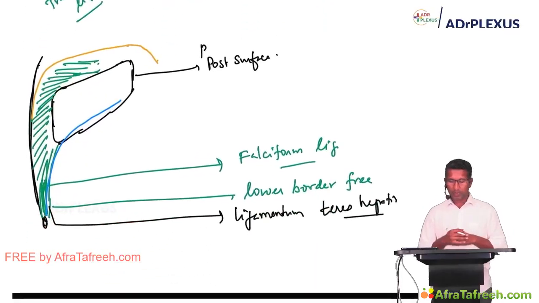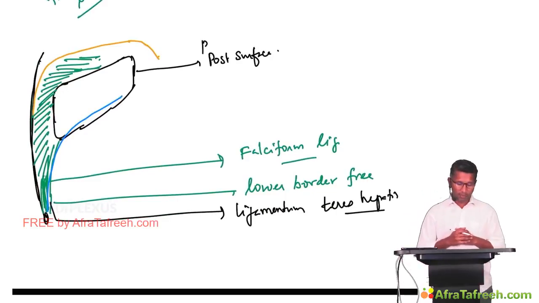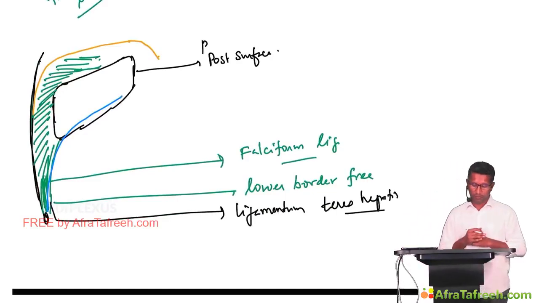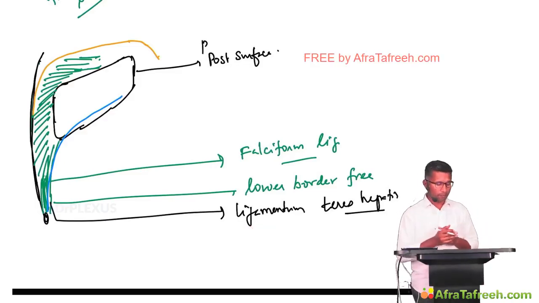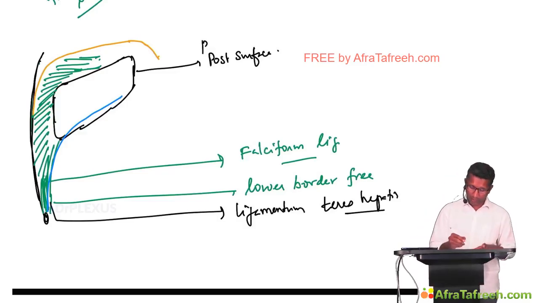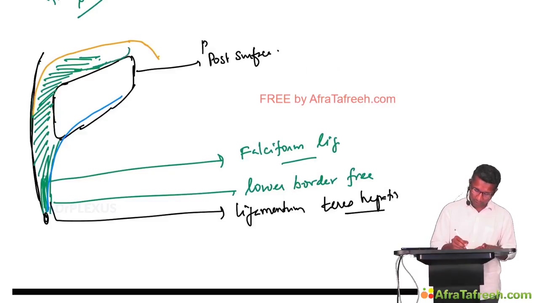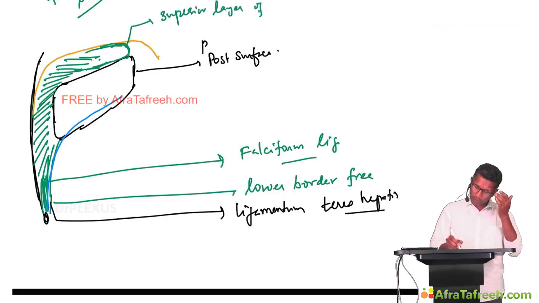Now we are discussing the ligamentum teres hepatis, and this ligamentum teres hepatis is running in the lower free border of the falciform ligament, and then it runs in the inferior surface of the liver. Now if you trace the falciform ligament, this splits and surrounds the liver. When you come more to the lateral side, this peritoneum gets reflected to the diaphragm like this. This reflection of the peritoneum which you see here is called as the superior layer of the coronary ligament.